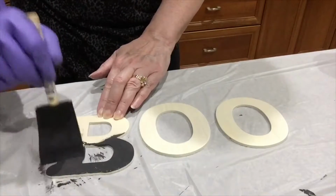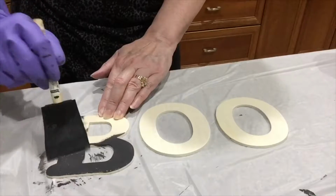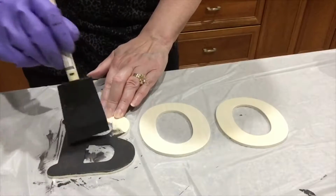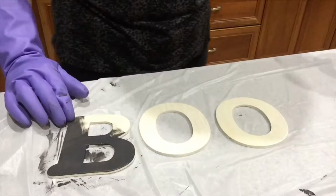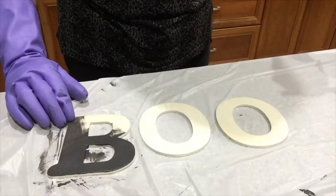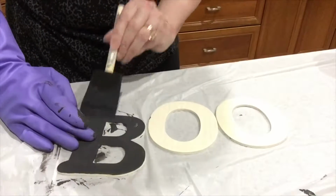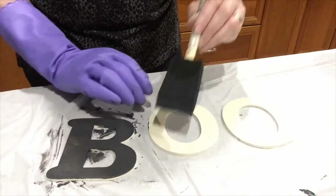Now, you can come up with your own color variation, whether you want to do orange letters and black scrapbook paper, or a scrapbook paper with a print on it would be really cute. I'm just actually using what I had on hand.